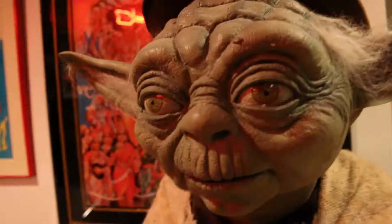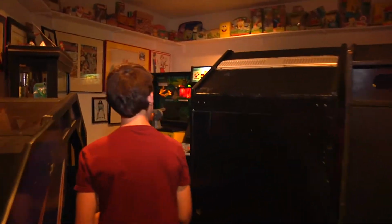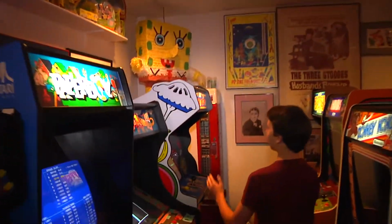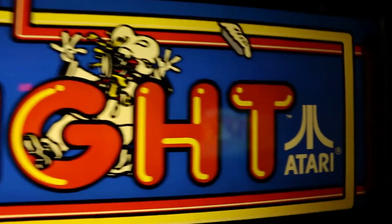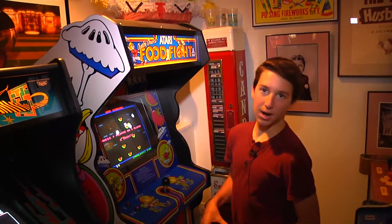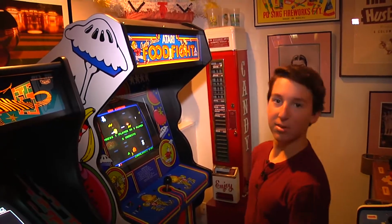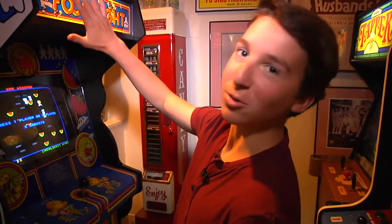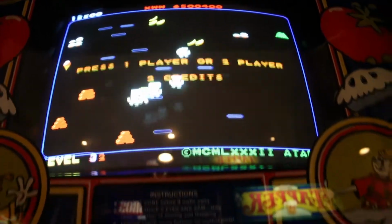Okay, we're moving our way through the Berk Amusement Emporium, and we are actually heading back to... There it is, back there. Oh, boy. Mint. Food Fight. Okay, Jaden, tell me a little bit about how you guys got this Food Fight. You know what, Jeff? I played it down at Hopewell at a museum, and I kind of fell in love with it. I told my dad about it, and he surprised me for my birthday. I love it so much, and it's in impeccable condition. It's just great condition, plays great, so it was definitely a great birthday surprise.